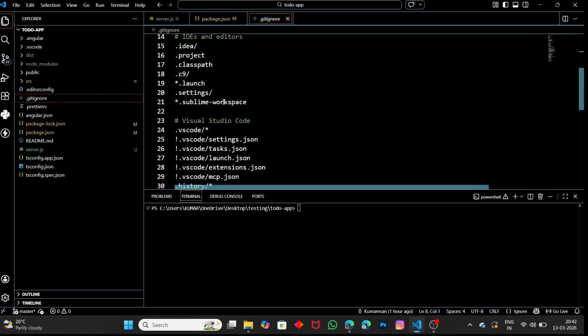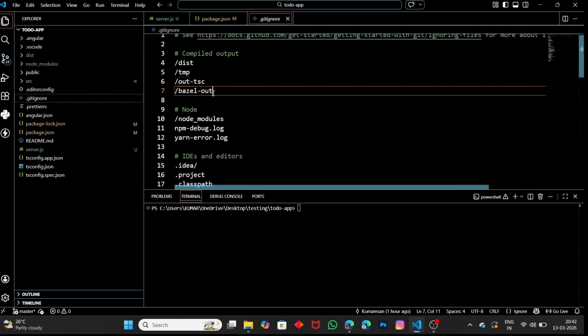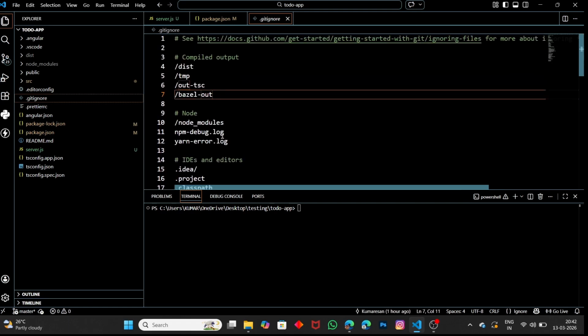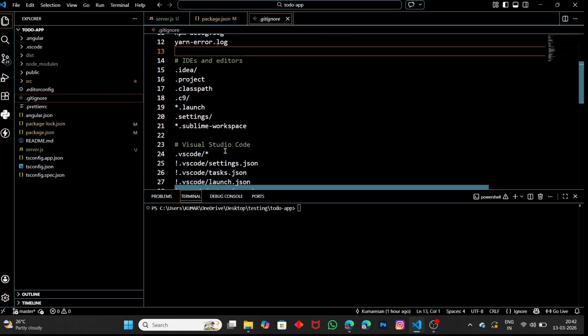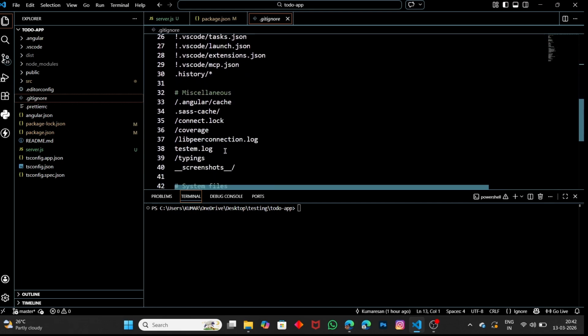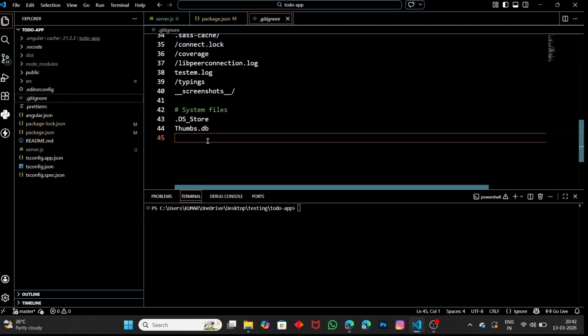So this is my git ignore file. So here you can see already this folder is there. We don't want to push it to the GitHub. It will be generated on the Railway server. So we have the dist folder. We have the node modules as well. Make sure you include this one. So we need to include this dot angular folder. So let's type this now, dot angular, and that's it.